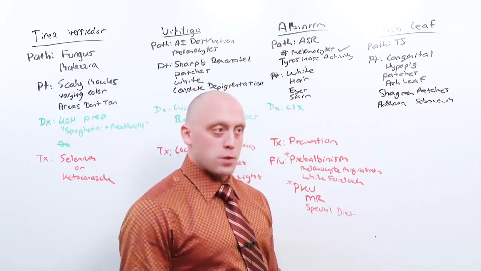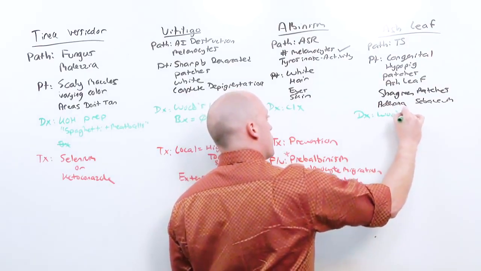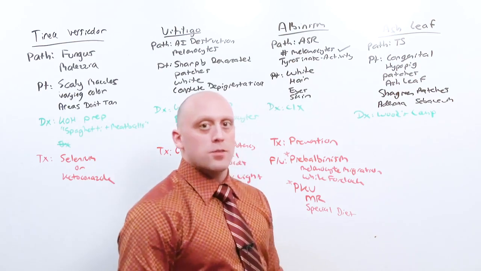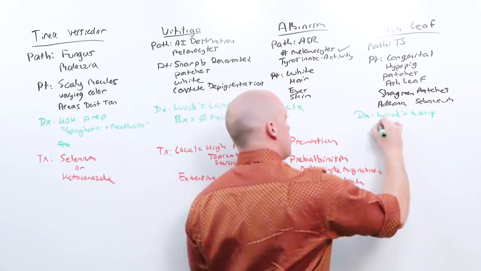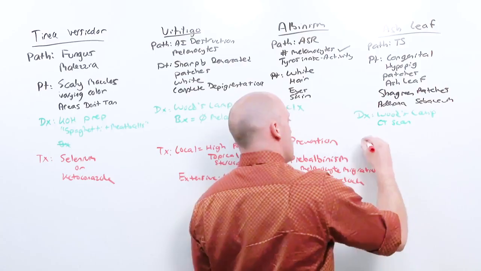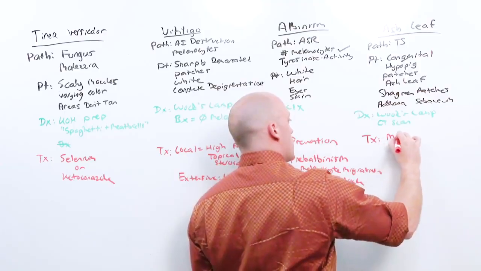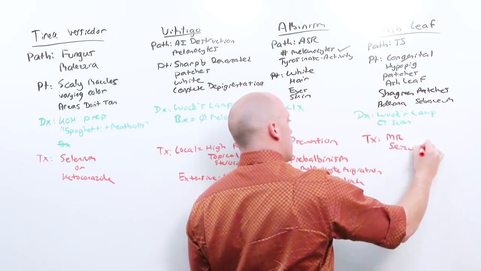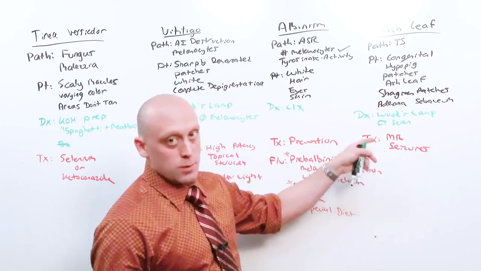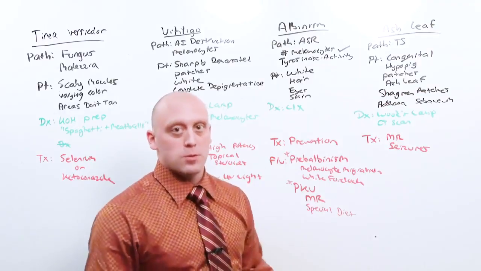But what you want to do is make sure that it really is an ash leaf spot. So you put it under Wood's lamp, which confirms your suspicion that it's hypopigmented. And then you need to identify the tubers, so do the CT scan of the brain, identify the tubers. You have tuberous sclerosis. The problem here is that once you have tuberous sclerosis, they're going to have mental retardation and seizures and likely die young. But you can identify that patients are going to have this before they develop the seizures and the mental retardation. So you can make the diagnosis on day one of birth by identifying the ash leaf spot.